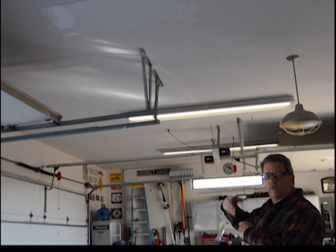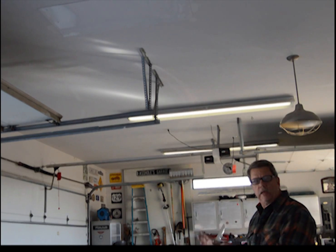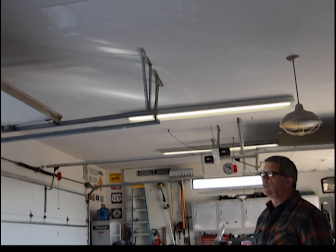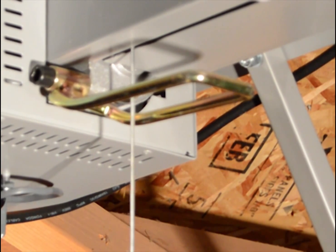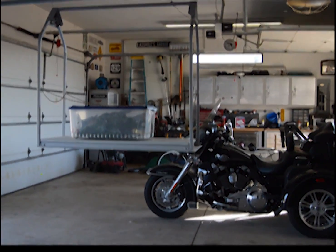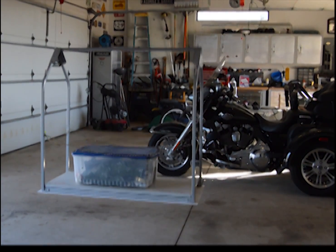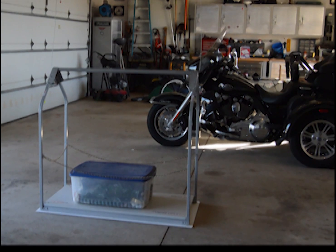So now, in the reverse, we're going to bring the unit down all the way to the floor. When it hits the floor, it'll sense it's on the floor and automatically shut off. You hear it starting to go down. The spring is catching up into the carrier of the unit. It's going to carry all the way to the floor. Automatically shut itself off.